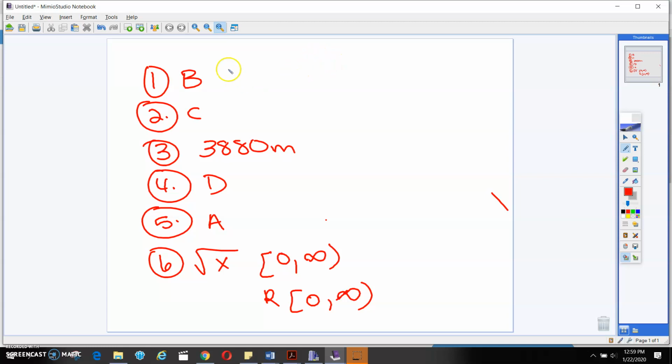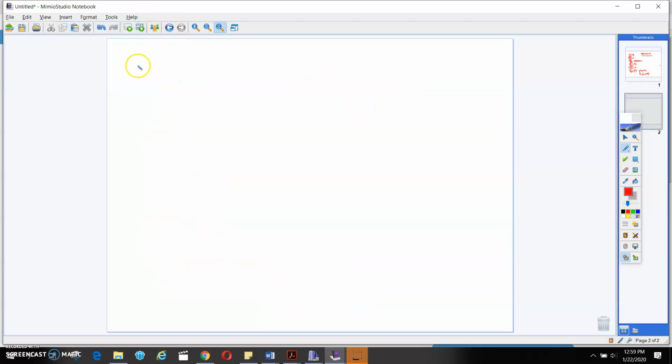So these are the answers for the review, for the first page in the review packet. We're going to go through a couple of them. So we're going to go through that first problem. Okay, so on number 1, it says 18 equals the square root of 15r plus 4 plus 10. Okay, so now that's good.